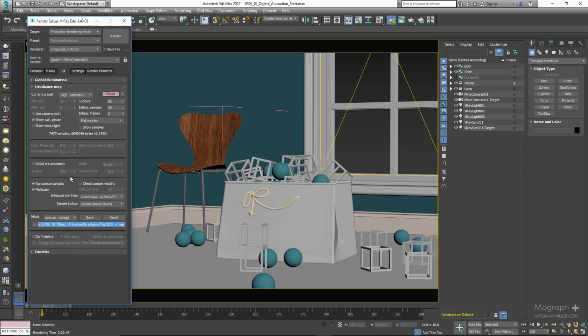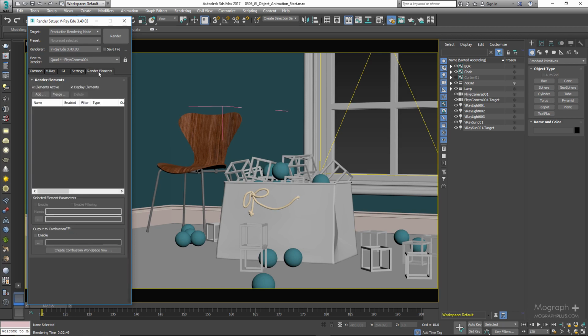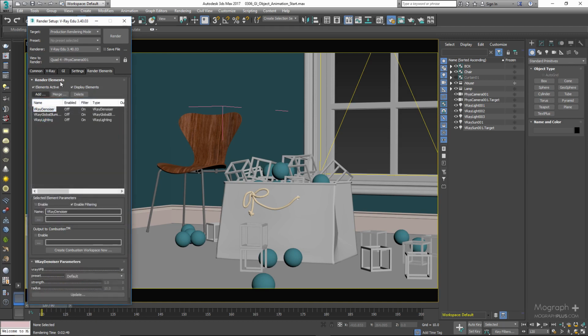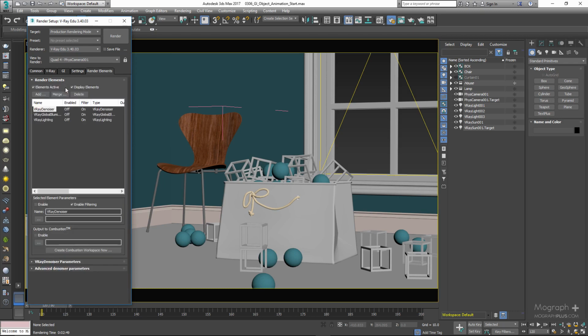In the Common tab, let's change the time output to active segment. In the Render Elements tab, let's add denoiser, lighting, and global illumination. Also, let's set the denoiser preset to mild. Now you are ready to start your final render.